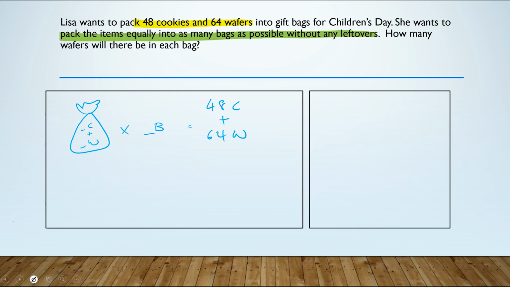So there is a way to do this. It's called the ladder. So using the ladder, we're going to teach them how to find the biggest possible factor between 48 and 64. Okay, so I usually get the children to label C and W for the two categories, and it is basically listing the numbers. All right, so I think they can divide by 8, which will give me a 6 and an 8. But is that the smallest number of cookies and wafers? No, because we can further divide them.